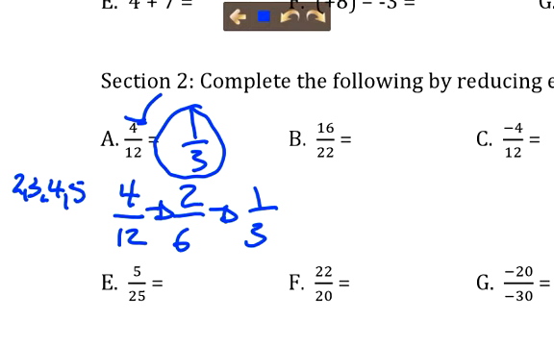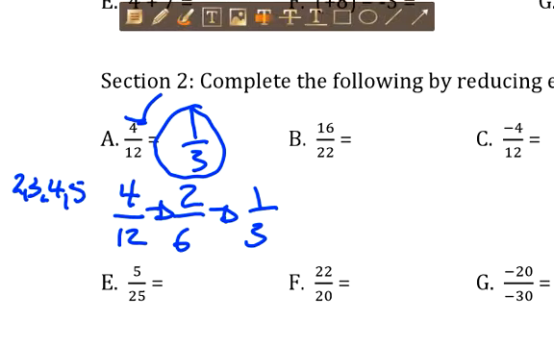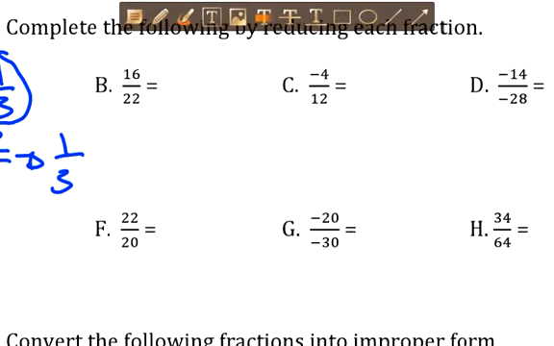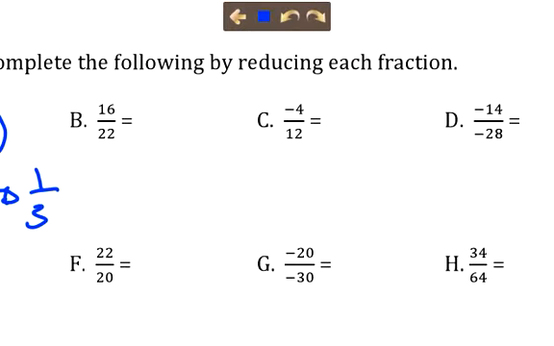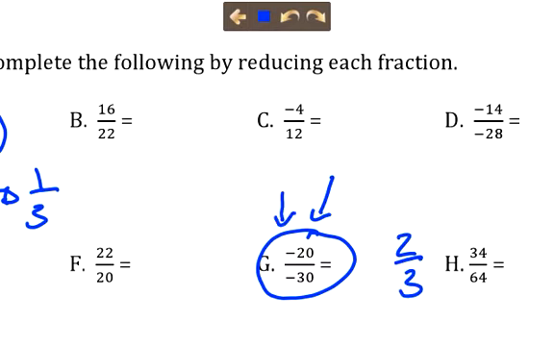For bigger ones, I would start with the number 2. Most of them will work with the number 2. In special cases like this one, if they both have 0 at the end, it means that you can get 10 out of it. So this would immediately turn into 2/3. And because there's 2 negatives, always, always, always cancel your negatives. I will take marks off if you leave them as 2 negatives. Because remember, a negative and negative will make a positive. So if you write positive 2/3 or just 2/3, you would get full marks for that.